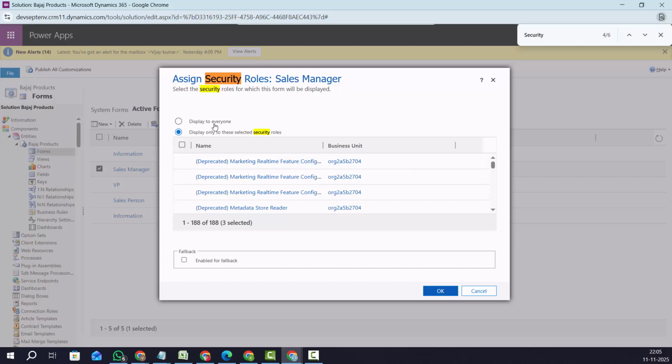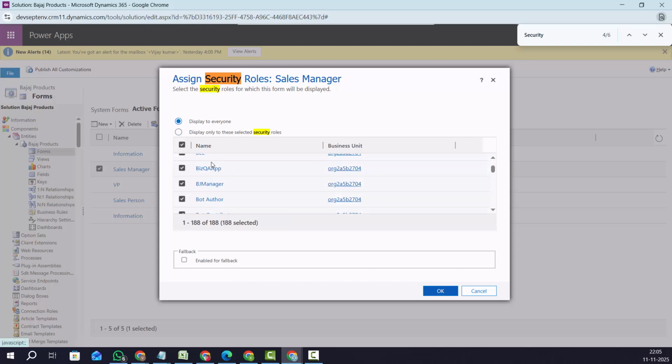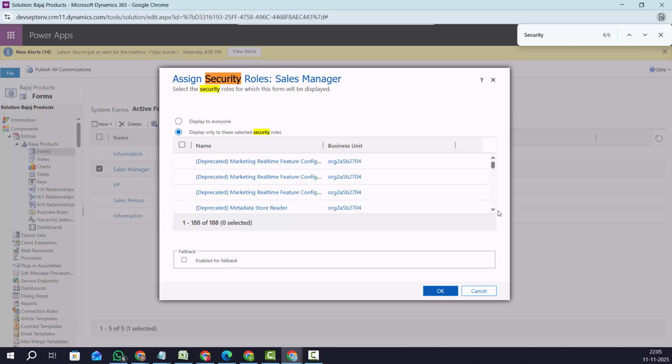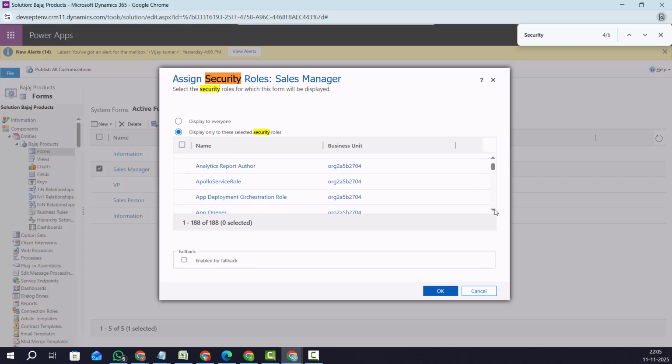Display to everyone means this form is shown to everyone if you select the first option. But to display it only to the selected security role, select this one. So our role is Bajaj manager. Unselect all of them first, and select Bajaj manager.